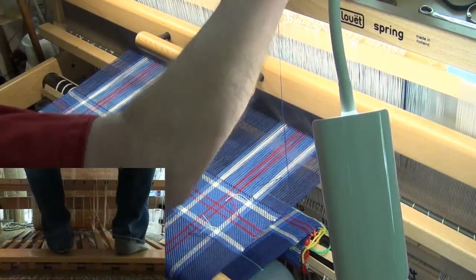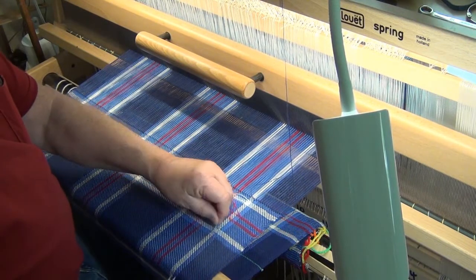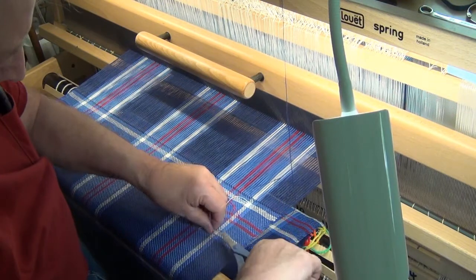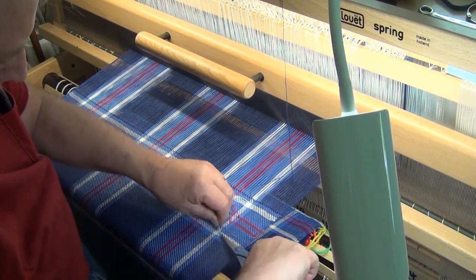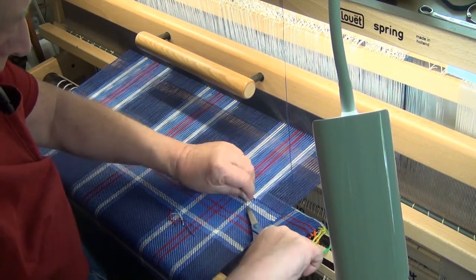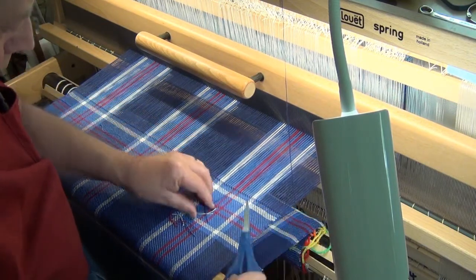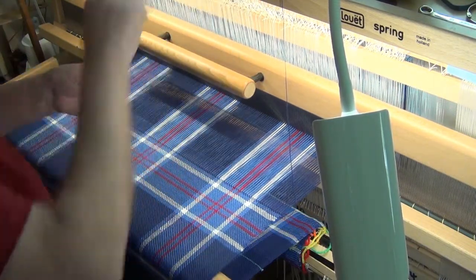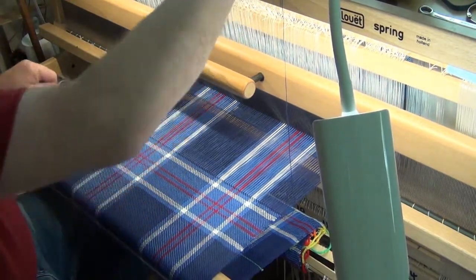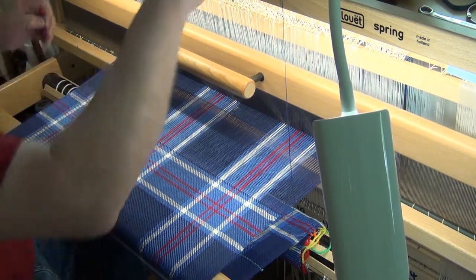Take the temple off, grab our scissors and cut off these little Irish pennants that are here. Toss those in the wastebasket. And there you go. Oh, missed two Irish pennants. Forgot I had to add more light blue.